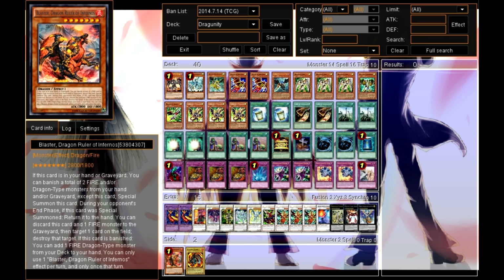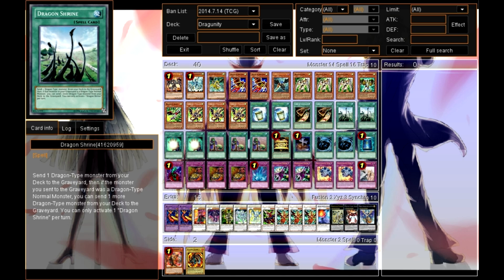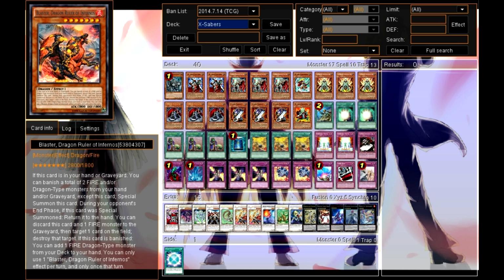There are reasons to have these guys, and also Flamevel, besides being a Cards of Consequence target, it does allow you to thin your deck by that 1 extra card with Dragon Giant, so they do have their purposes, but I just don't know if I agree with them yet. I haven't tested them out yet, so I will, just say that when I get around to testing it, maybe they'll have their spot. Next up, the X-Saber deck.